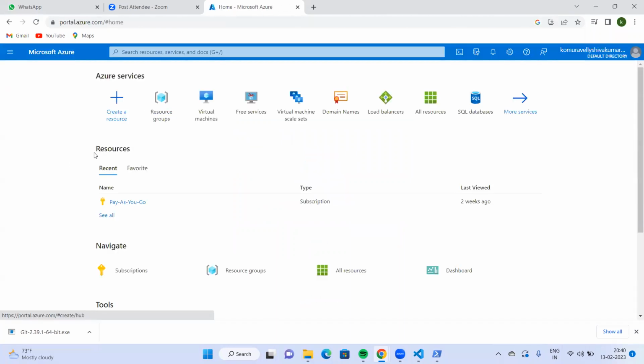Now, this is our Azure portal homepage. This is called the landing page.